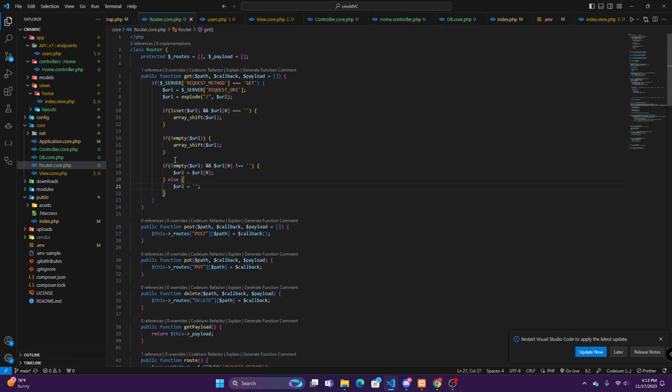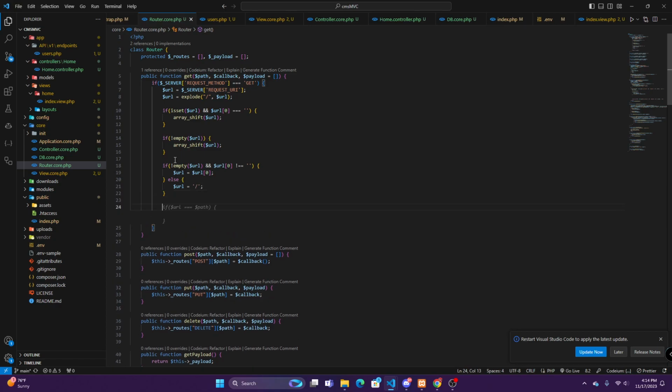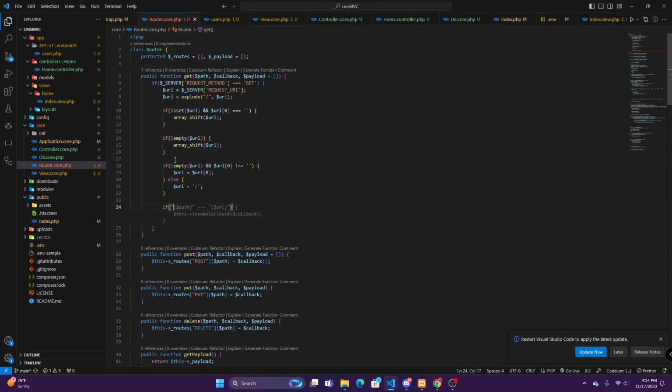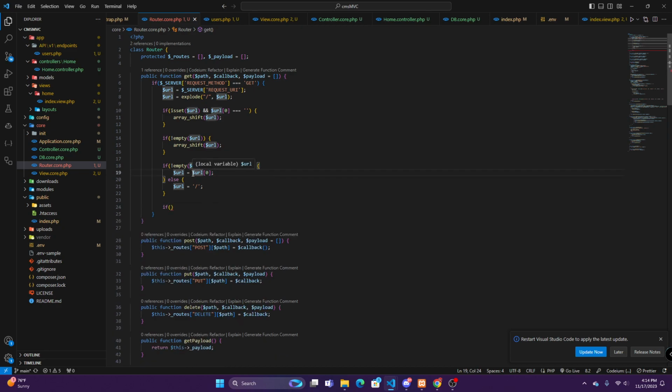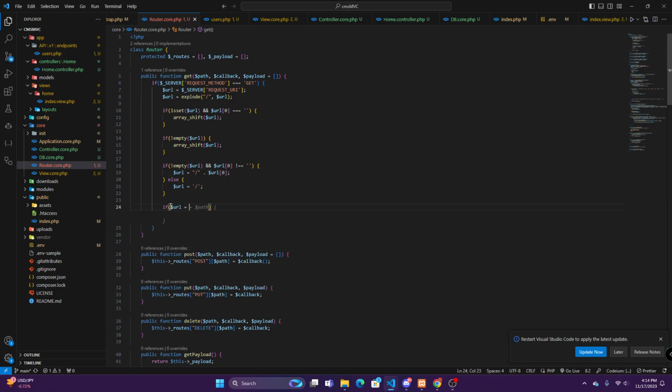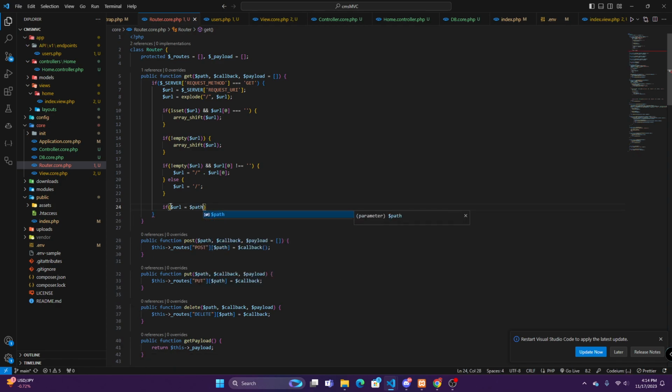And in fact, we'll set this equal to a slash actually. Then actually what we'll do is put a slash up here and concatenate that onto $url.